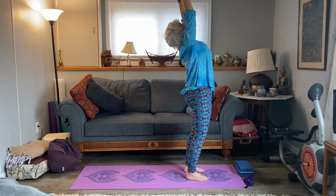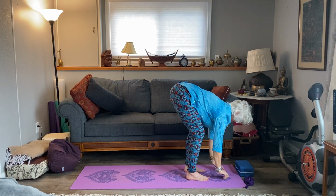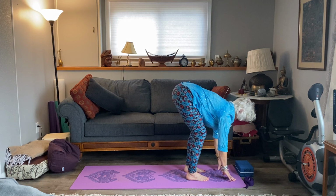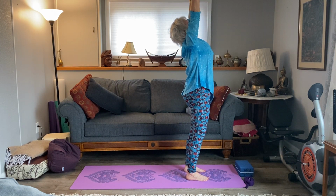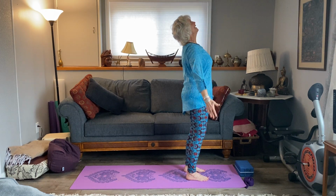Inhale, up. Exhale, forward fold. Walk the fingers forward, pulling them back, lengthening the spine and the back of the neck. Exhale, fold. Push down all the way up to up salute and back to mountain. Adding on down dog. Inhale up.